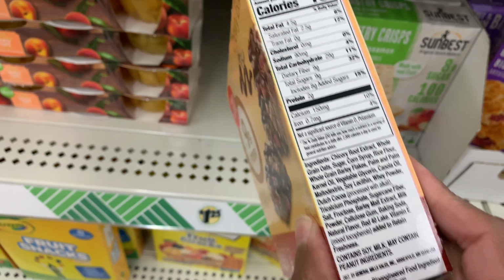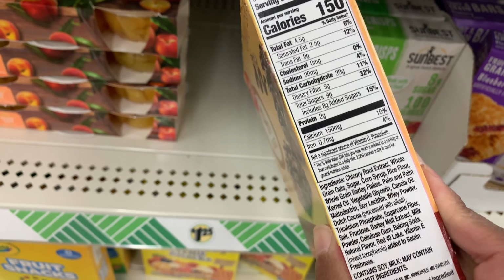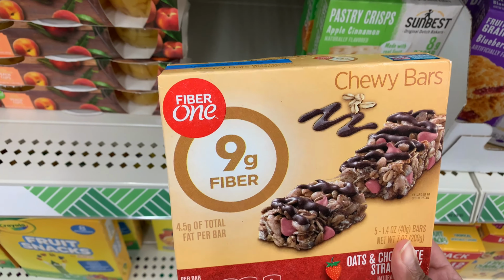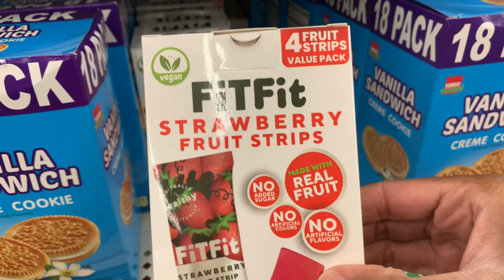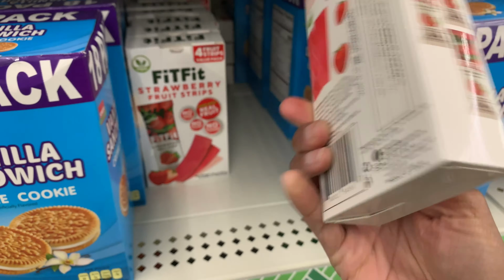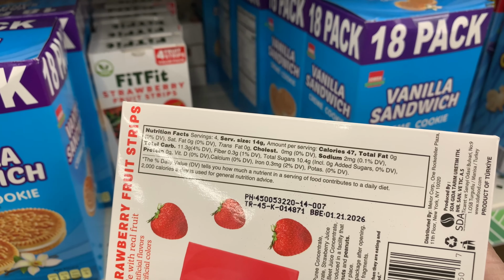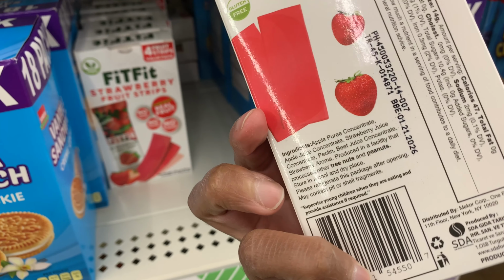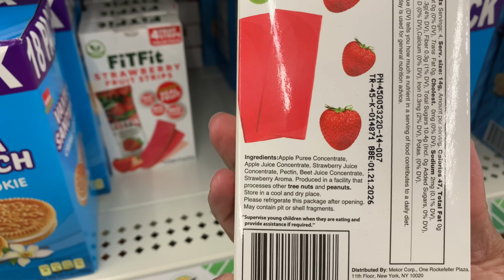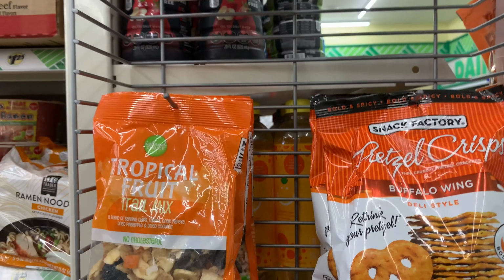They also have these Fiber One bars, and Fiber One bars can cost you quite a bit more than $1.25 if you go and buy this at Walmart, for example. So it's neat to see that this was here as well for the bargain price. Here's another good option. They do have these strawberry fruit strips that have no added sugar or artificial colors or artificial flavors in it. So that's a win in today's world. And I think these are, again, good to have on hand. It is pretty natural, so you don't have to feel so guilty about all the different additives that a lot of different foods have. These are just basic little snacks that you can pretty much throw anywhere.